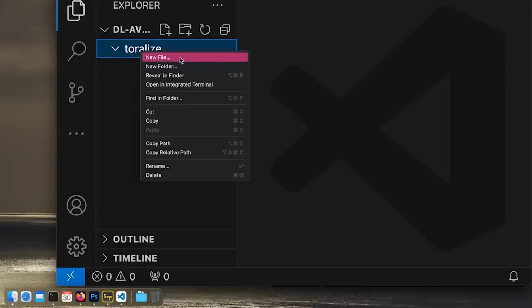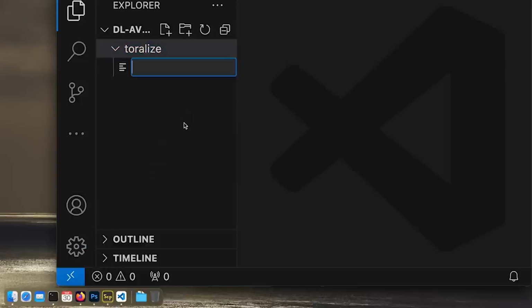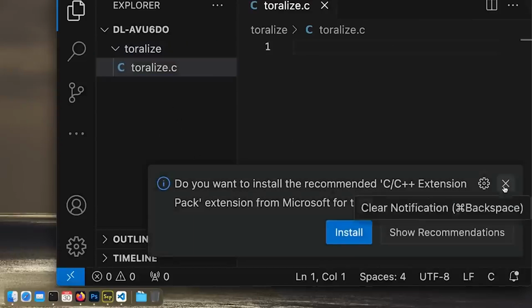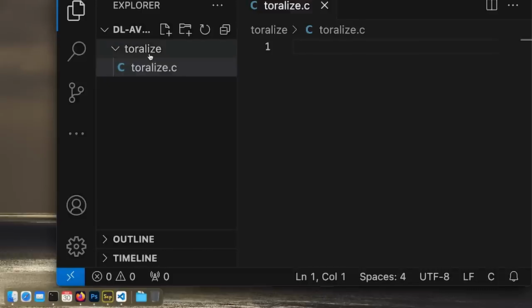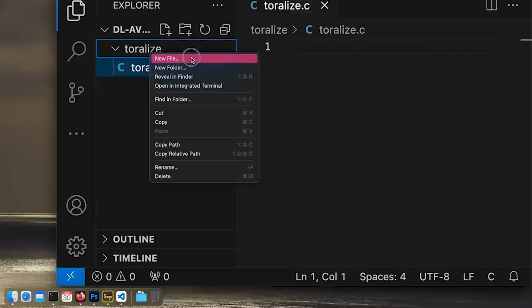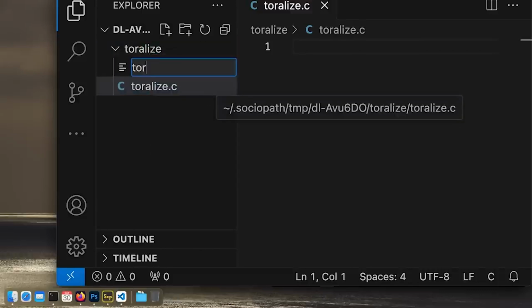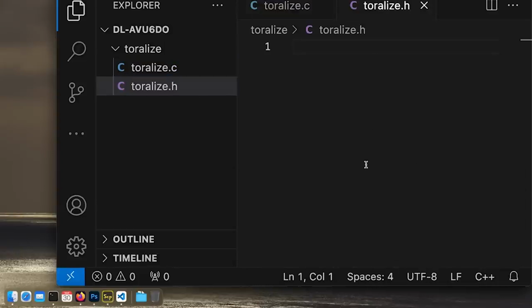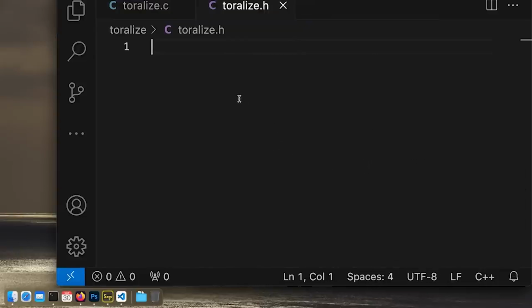So I right click and create a new file, which I will be calling Toralizer.c. And I will also create a Toralize.h, like this.